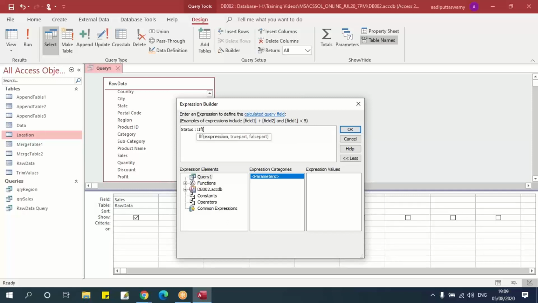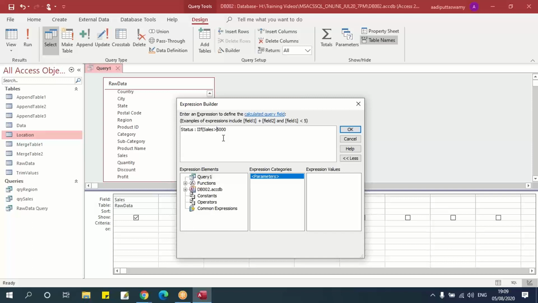It asks for the expression. Expression is nothing but the criteria. So what is the criteria I'm trying to check? Now here we'll mention that sales is greater than 5,000. This operator is the comparison operator. Here you can use greater than equal to, less than equal to, these kinds of operators.